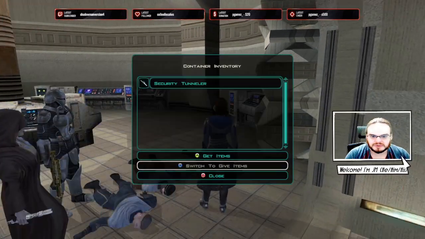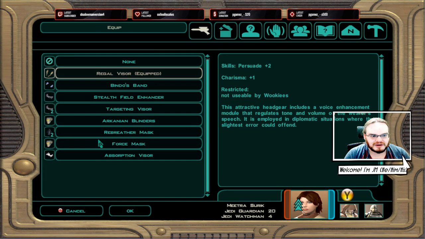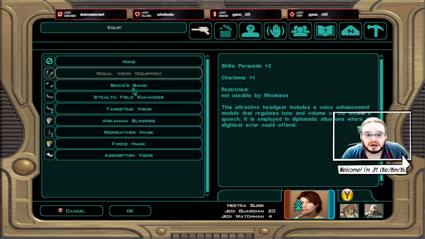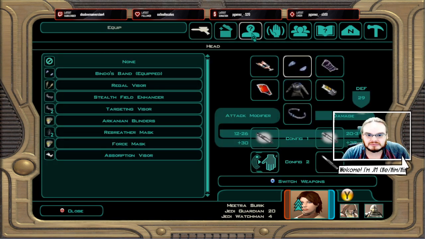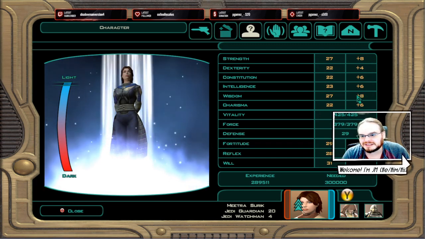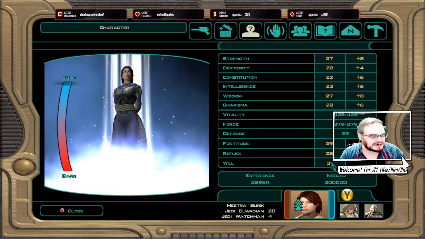Wait, Bindo? Holy shit. Those Jolies? The Jolie Bindo? You mean the guy who everyone misunderstood for being a Grey Jedi when all he was saying is he didn't want to be part of a corrupt order? That Jolie Bindo? Oh, it's a charisma one. Yeah, he wasn't using both, he just didn't want to be too much in one side. He didn't want to be so far in the light. Look at all those pluses. That is so beautiful. +8, +4, +6, +6, +8, +6. Never ever had a character that good. 29, 28, and 31. God damn.